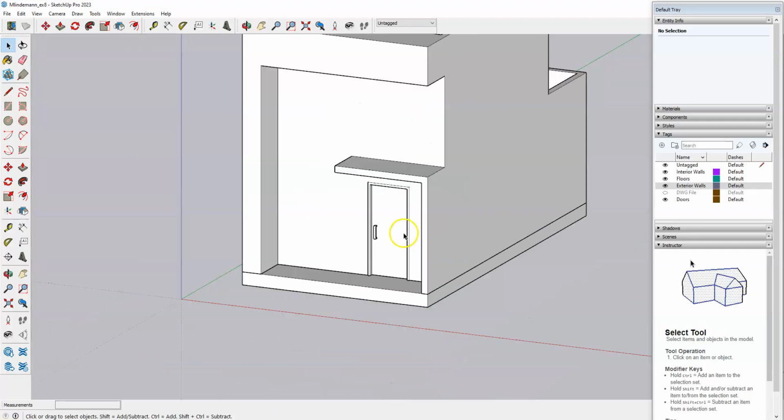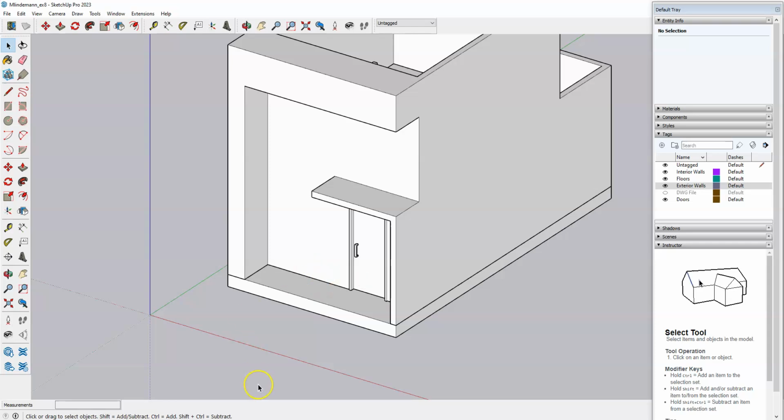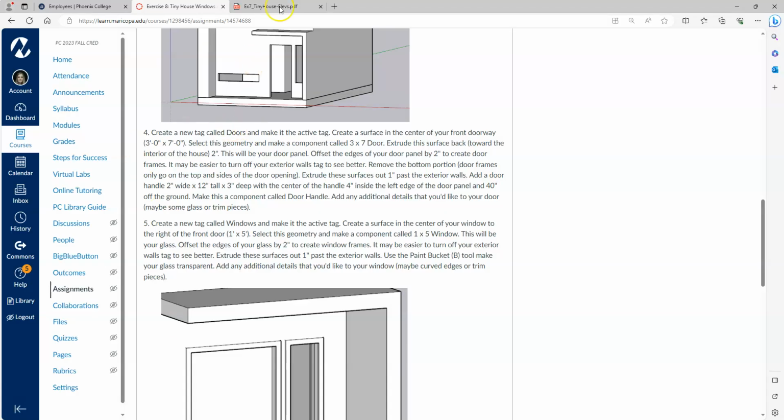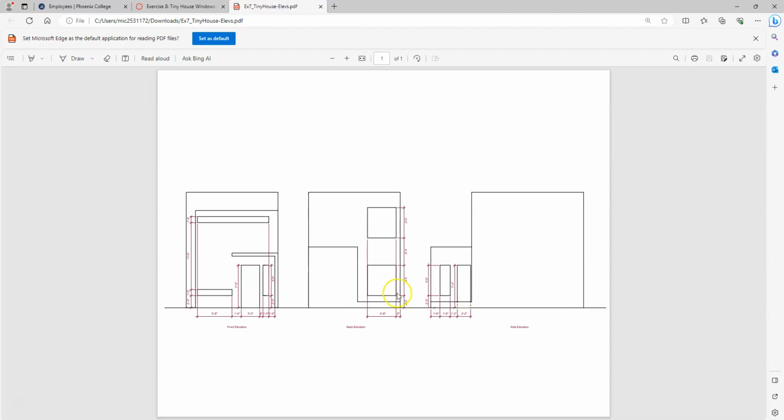And so basically, you'll have other doors around. In these elevations, I only have the exterior door locations. There would be 2 more doors inside because we have to get into the bedroom and into the bathroom.